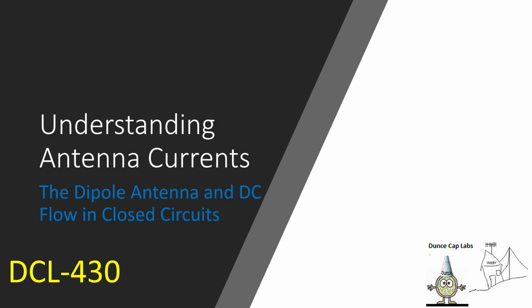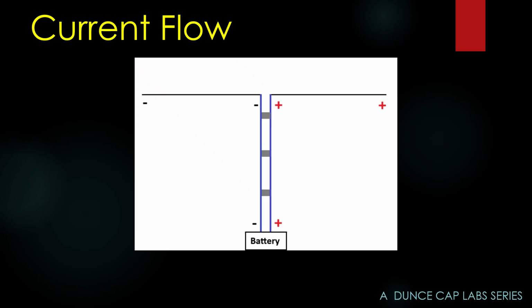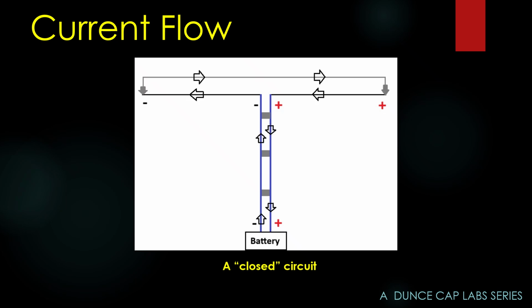Now, the first thing we want to talk about is the dipole antenna and DC flow in a closed circuit. Here we have a battery hooked to our antenna. Now, I know nobody hooks a battery to an antenna and expects something magic to happen. I'm just going to illustrate a point. So in this case, half the antenna is positive with respect to the other half. No current flows because this is called an open circuit. There's no path for electricity. If we put a short across it, we now have a closed circuit and we have plenty of current.